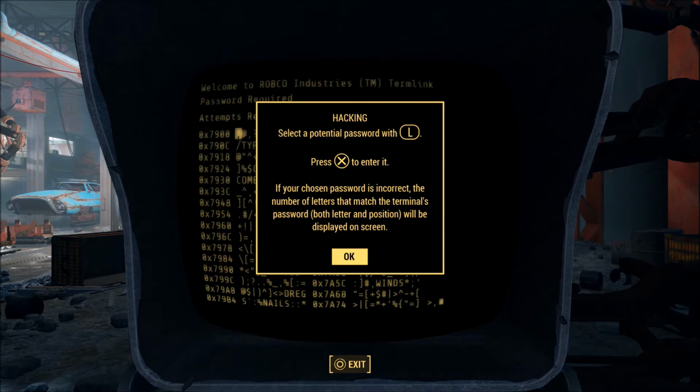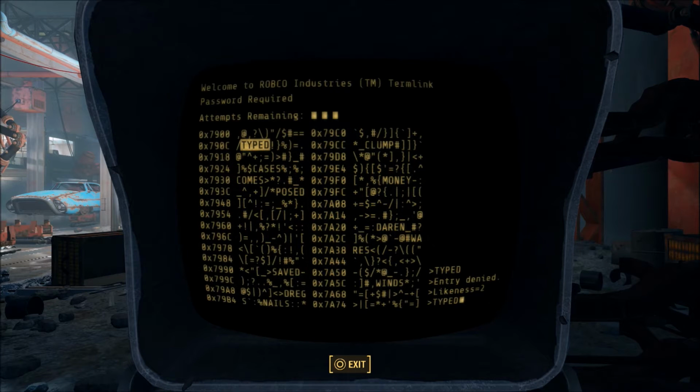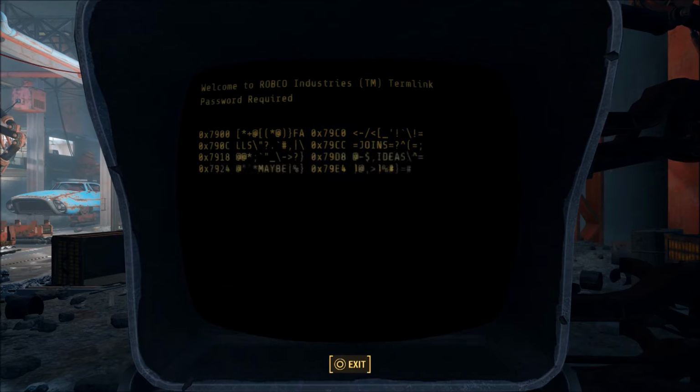Right. So, space is the exact same as last year. So I'm going to go for, I'm trying to think of the best one to probably go for. If I go for typed, likeness is 2, so that's probably going to be the E and the D. So I'm going to probably say posed. It could be saved. Okay, I'm going to say posed. So posed has got 2 as well. I'm going to exit out because of a little trick from last year: you start again from scratch because you don't want to end up locking the whole thing out. So we'll start again.